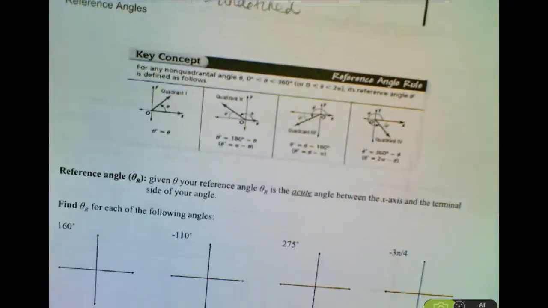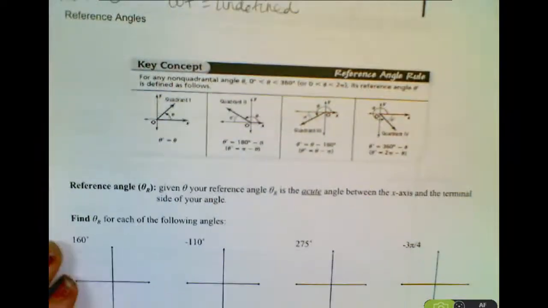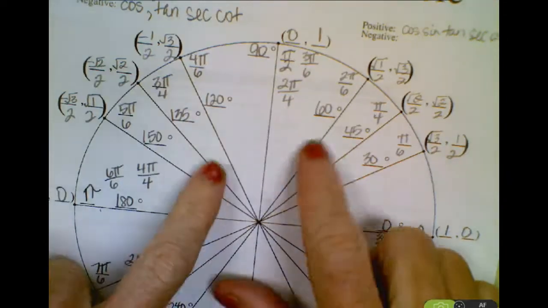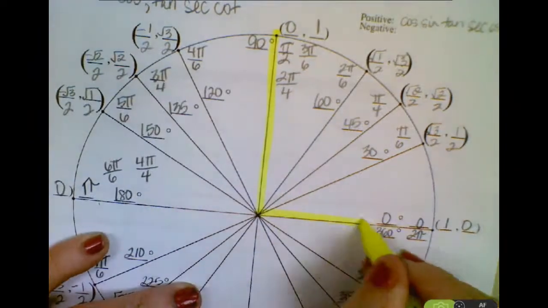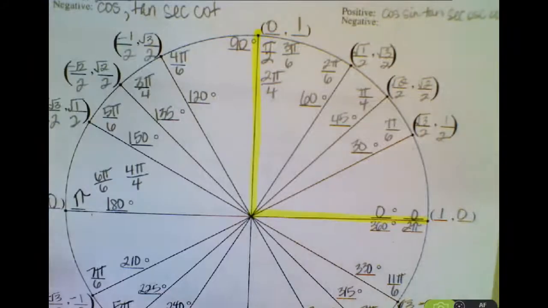Okay, so going down to the bottom, for any angle that's not quadrantal, we have reference angles, and this is also something we went over with our chart here. We talked about how your first quadrant is kind of your control group. You can easily figure out your sine, cosine, tangent, cosecant, secant, cotangent of all of these angles in the first quadrant. The only thing that changes in the second, third, and fourth quadrants is whether your signs are positive or negative, depending on which quadrant you're talking about. So if we look at a completed unit circle with our reference angles, you're using this first quadrant as your base, and then seeing, if I were to fold that over either across the y-axis or across the x-axis, where would that same angle be located?